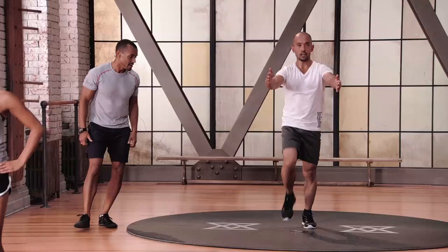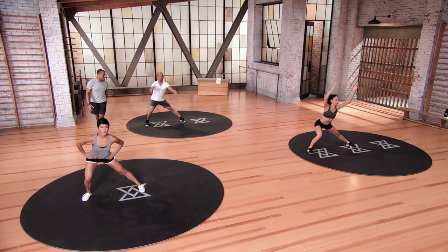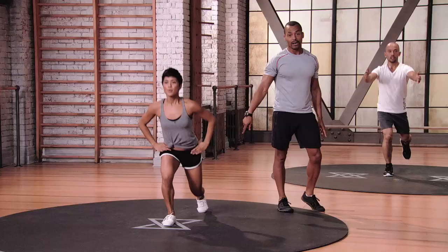Good, so again, remember, focus on technique and precision. I wanna see that heel when you step forward. That heel drives right into the ground, pushes you back up. Very good, that's it, Marvin. Mod two, we touch down every step. Good, let's switch legs. Good, and mod one, less depth, and we're touching down completely every step as well.